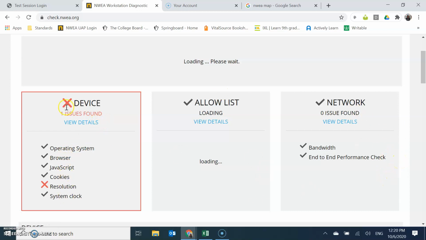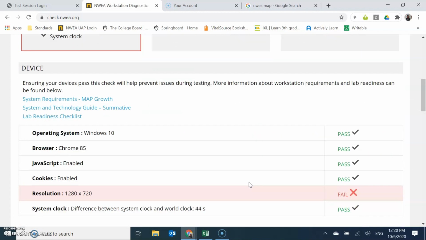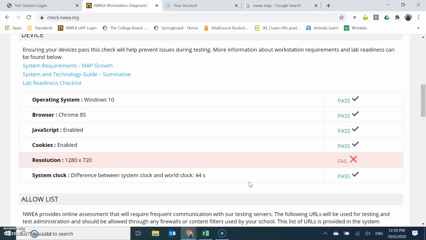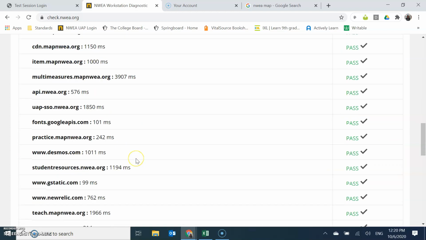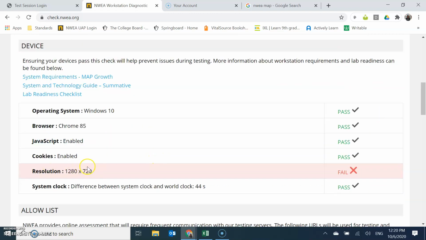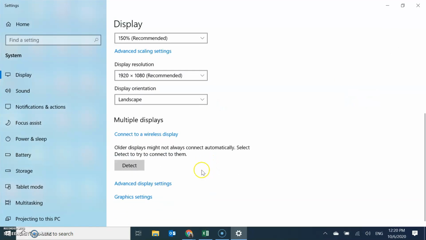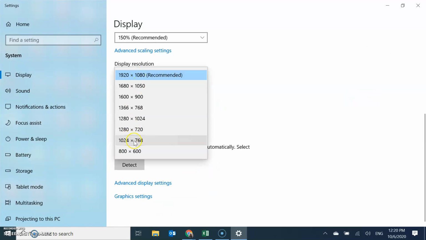So if you run your diagnostic and you have any problems that you don't know how to fix, take a screenshot, take a picture of what this shows you, and let your teachers know. You can come specifically to me. This is Mrs. Fromey. I am in F3112. I'm on the middle floor next to the trophy case. So you can come down and see what all of the problems are. I've passed everything else. My computer is just fine for everything else, but the only thing is the resolution. So then I would go back and I would change it by display settings, and then go to the correct resolution.